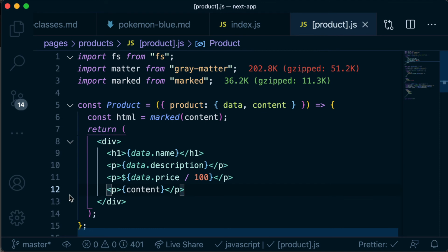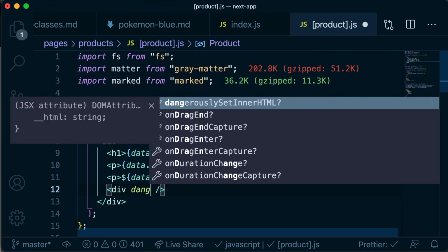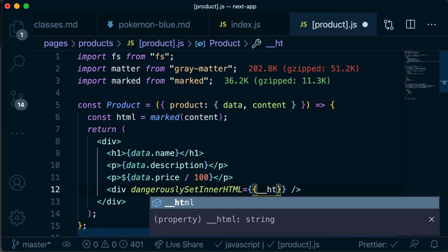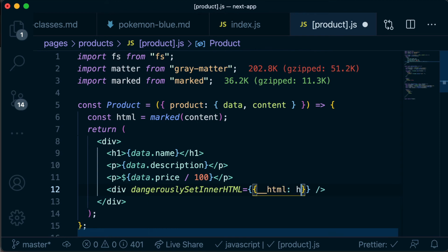And then instead of rendering this paragraph with the content in it, we can create a self-closing div. And this has a wonderfully named attribute called dangerouslySetInnerHTML. That takes an object, so we need double curly brackets, and the key is __html. And then we want to set that to our HTML version of our Markdown content.